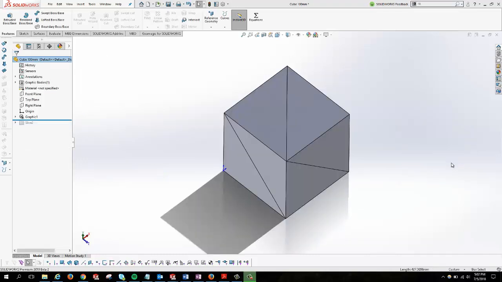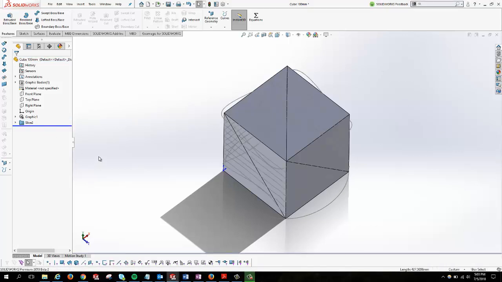One important limitation of the intersect option arises when examining models with very small numbers of facets. Here we can see a cube created with standard SOLIDWORKS geometry that's been converted to a mesh brep body. In this example, the entire cube can be represented with 12 facets. If we were to slice this cube using only the intersect option, we would wind up with spline curves that don't really have enough spline points to be accurate, as seen here. For low facet count objects like this, we would want to use the exact option.